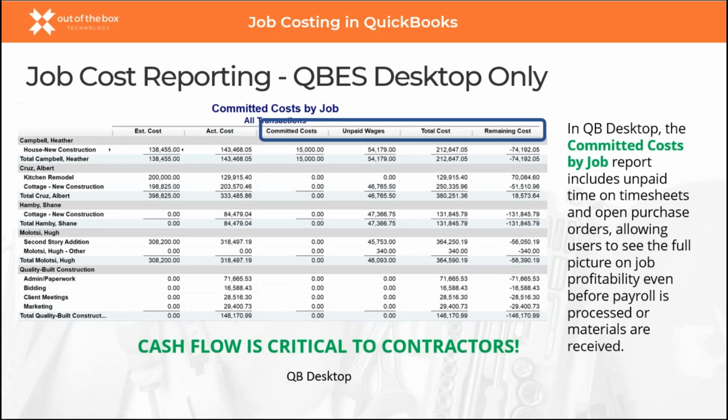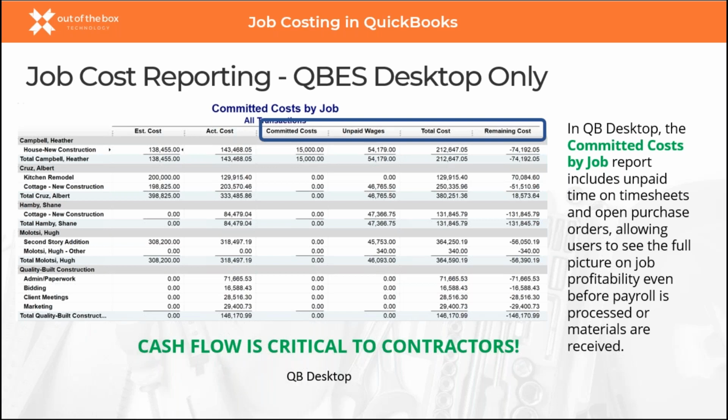This is what's called a committed cost report. This is only available in the enterprise version of QuickBooks. And what this factors in are the things that maybe your bookkeeper hasn't received yet in terms of a bill from a vendor, but you have an open PO for. So that's what the committed cost column represents. All those open purchase orders that you've committed to paying, but you don't have the bill for it yet.